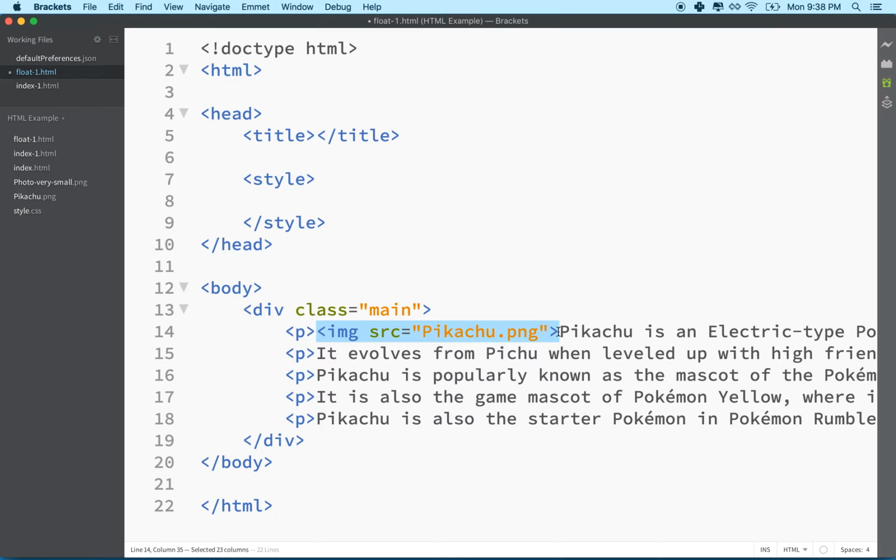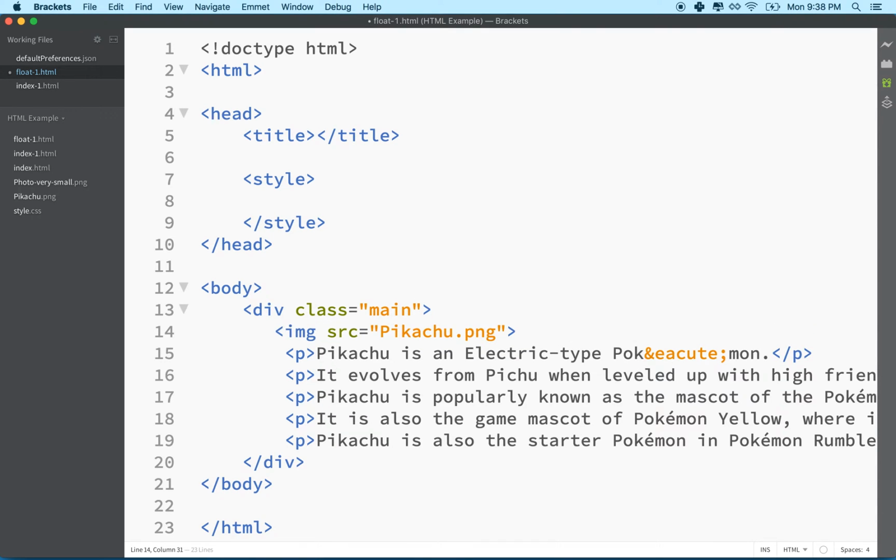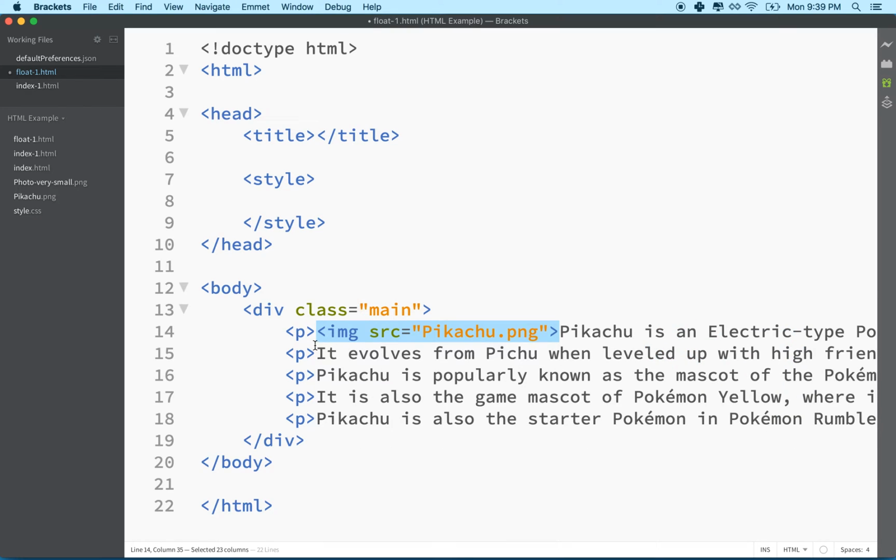So the first thing we're going to do before we even get to float is take another look at the image tag. I've put it in a paragraph because the image tag is not meant to be floating around in the body tag. The image tag is meant to be within another tag. It should always be within a block. So if you have an image tag, you don't want to put it outside your paragraph like that. Instead, the image tag should go inside the paragraph along with the text. That seems a little weird, but actually the image tag is an inline tag by default. So there's Pikachu waving at you, right? So the image tag just goes in the paragraph or in a div or in some other tag along with the text. You can work with that, and there are some exceptions to the rule, but in general, that's how the image tag normally works. We put it inside the paragraph, so that's what I've done here.